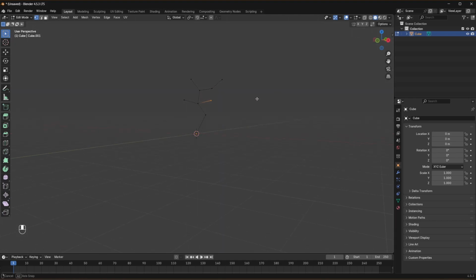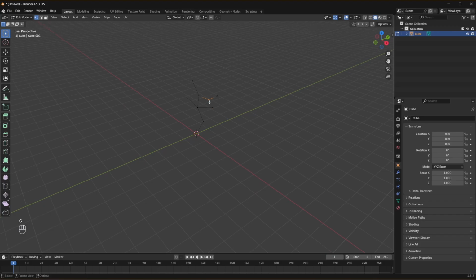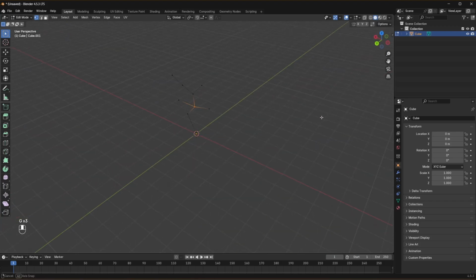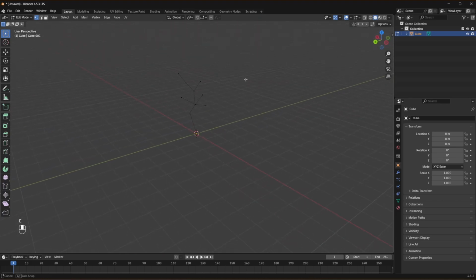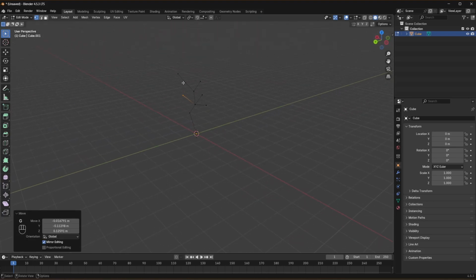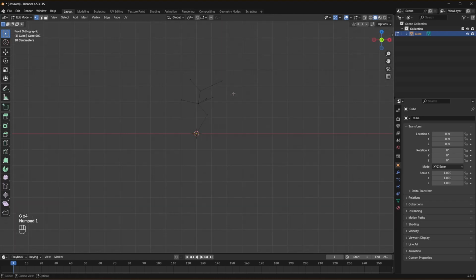Very pretty. And look at it from different sides. I can just grab and move it along if you really want to. And E to extrude if you want some more. Okay, so this is already fine, just for tutorial's sake. And let's move it up a little bit, so you have some variety going. From front view, from side view. Okay, we got something going.